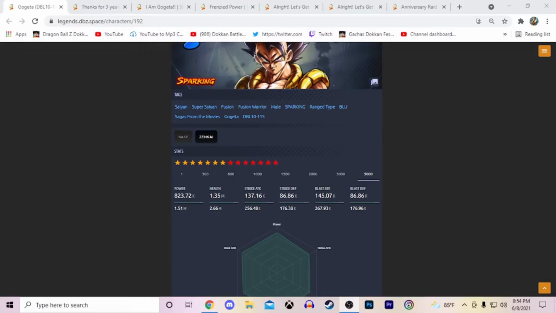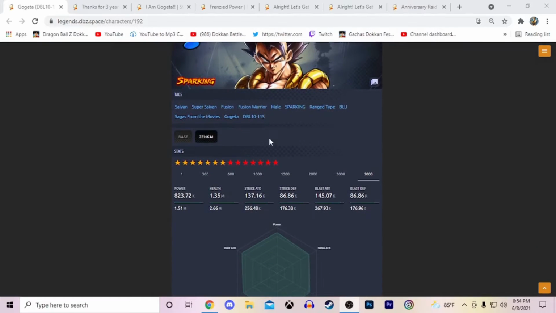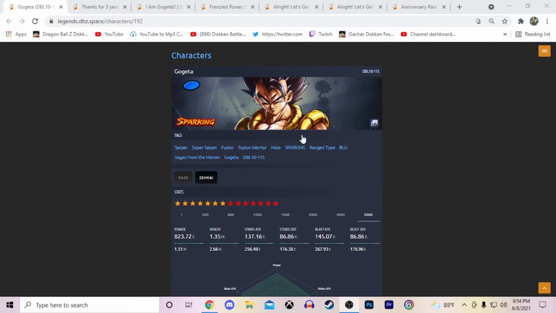Hello everyone, we're back with another Dragon Ball Legends video, and we're going to be taking a look at this new Blue Gogeta Zenkai Awakening that we've been waiting for quite some time, honestly. People have been wanting this for a while, and Toshi teased it. He basically confirmed it during the live stream for the Dragon Ball Legends 3rd anniversary, and here we are.